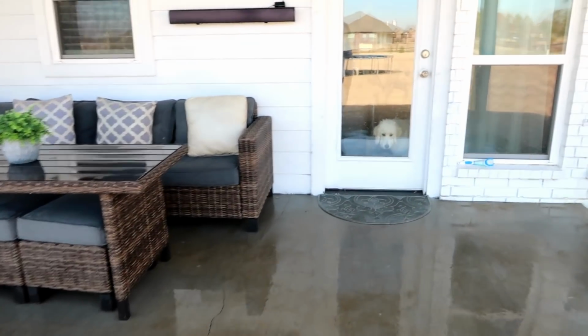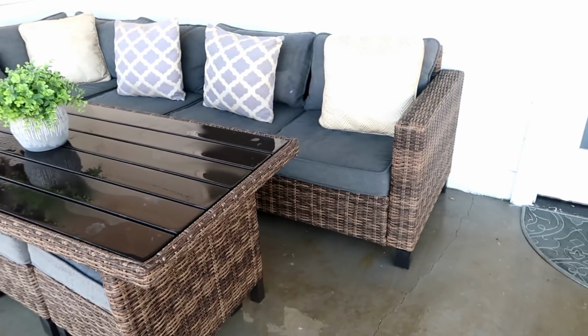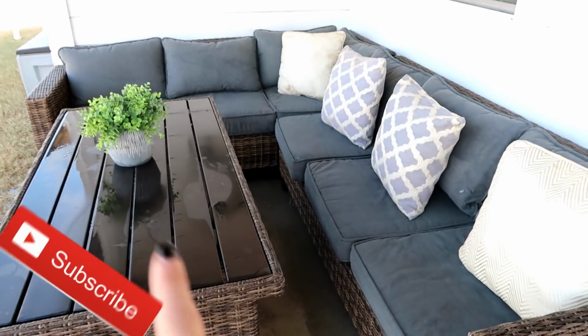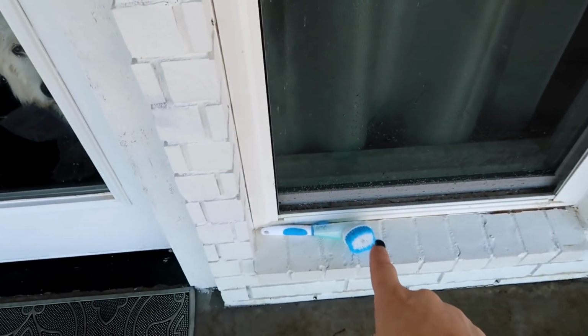So I went ahead, there he is, he knows, and power washed it, because today we have one more pretty day before winter hits. It's going to be in the 20s and 30s and 40s next week. So I went ahead and just sprayed this down. Even when I was washing this white wall, it wasn't coming off, but I just grabbed our shower brush and it worked really, really well. So it's looking so much better.